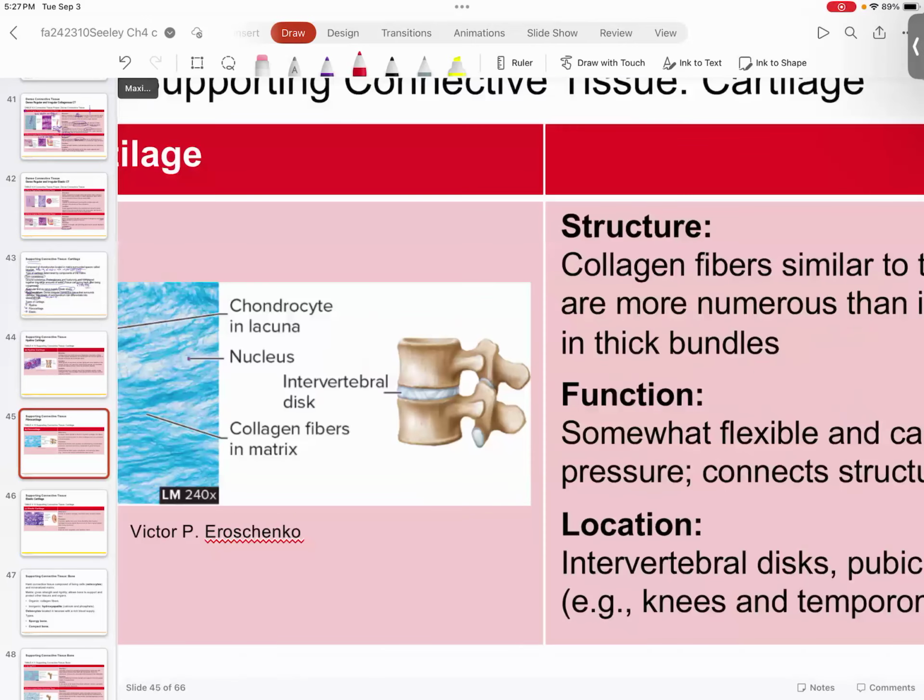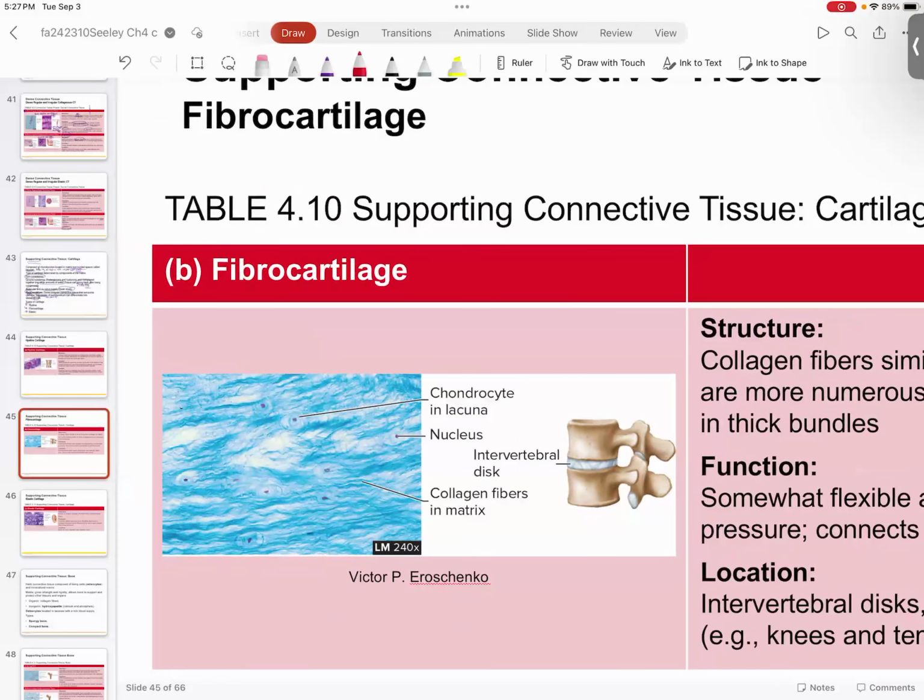The second one is fibrocartilage. Fibrocartilage typically is white in nature. You'll still see that same organization. You'll see the lacuna with the chondrocyte in the middle of it, but then all of this fibrous material, you can see all those little waves and fibers, almost looks like insulation in a house. But these are all very strong and very tough. So fibrocartilage is a very tough type of cartilage. You're not interested in mobility with this type of cartilage. You're interested in shock absorption.